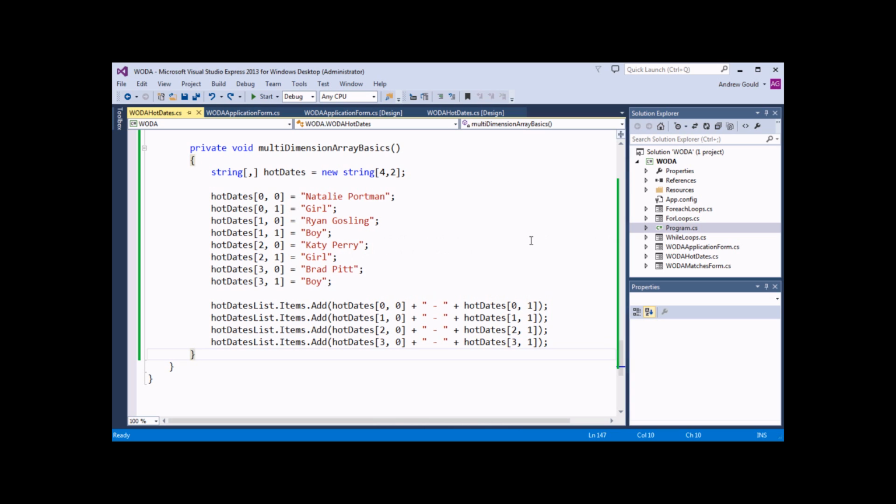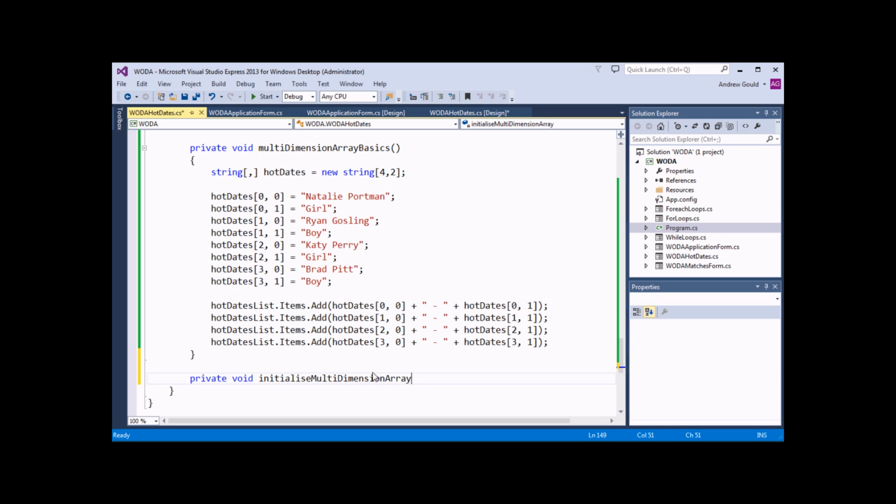Just as we saw with our single-dimension arrays earlier on, it was possible to avoid having to individually set the value for each element by initializing the array, so you incorporate the setting of values in the array in the declaration itself. And we can do something similar with a multi-dimension array, although the syntax is ever so slightly different. So let's start by declaring another method to demonstrate this. I'm going to call it private void, and let's call it initialize multi-dimension array. I'm starting to wish I picked shorter names for my methods at this point.